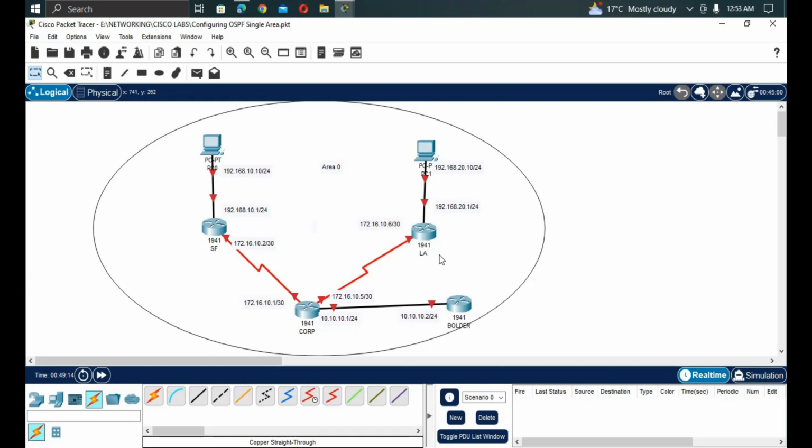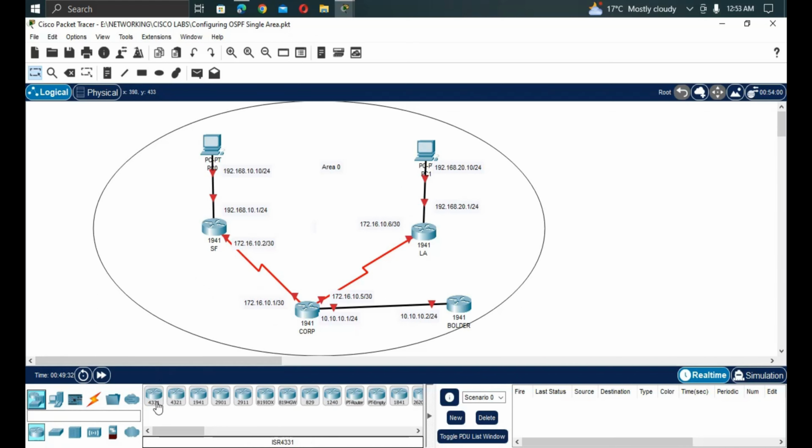So with that said, if you look at our topology, I've picked just these routers. I'll show you how you can set up this topology. I've already set it up. You can just pick the routers down here, then connect them with the serial interfaces.